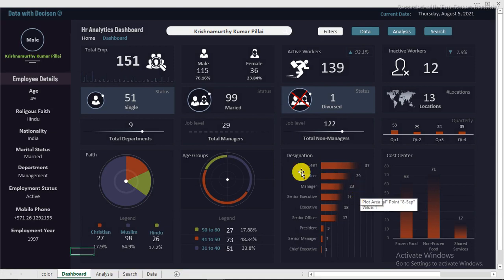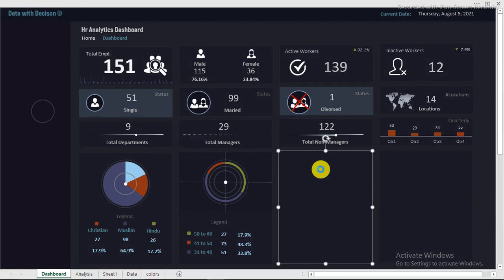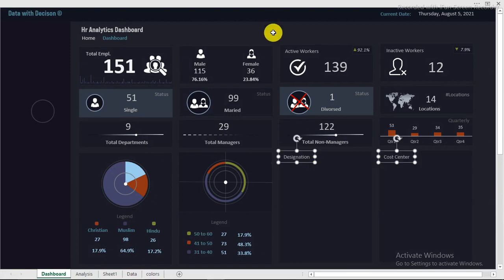So what are we going to do? I'm going to copy the head from here to that particular part so we can go ahead and get the analysis done and have the chart on the new dashboard. So here I have it nicely done. Now I'm going to go for designation. I want to see how many numbers are in each designation.